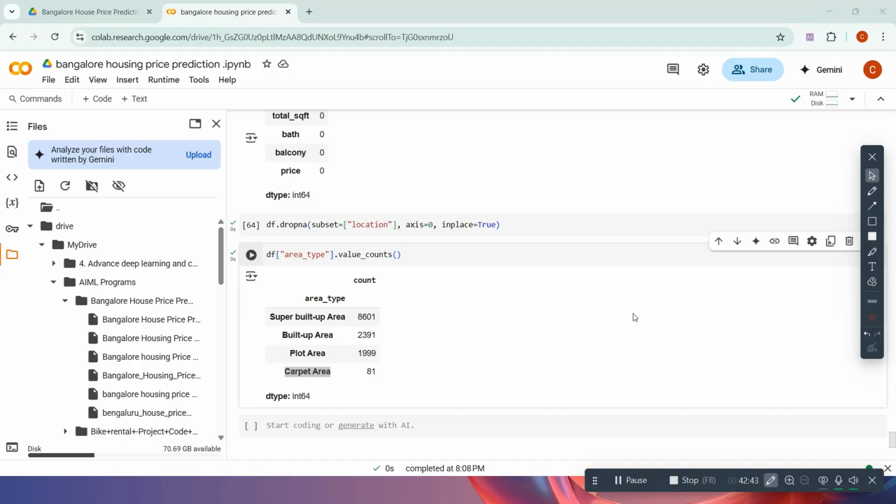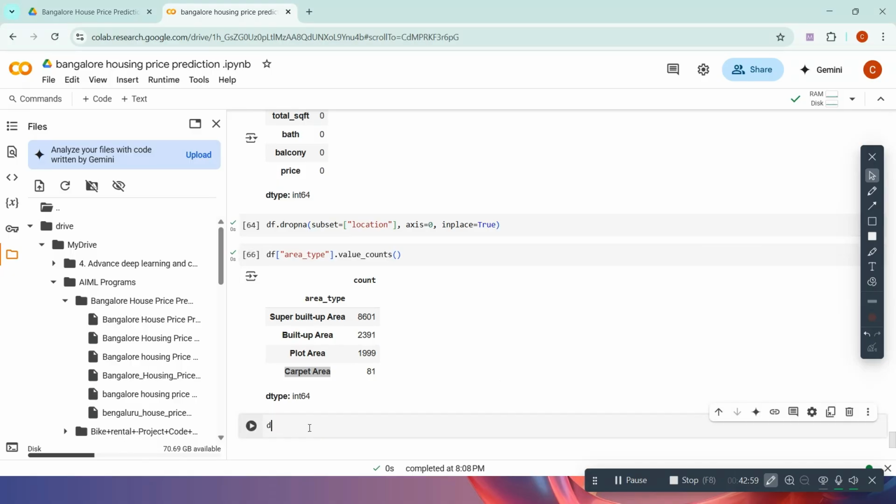Again, you have to keep in mind that while dropping or keeping any feature, you need domain expertise. In this case, my understanding is that this column is not giving any information, so I will drop it. So df dot drop.